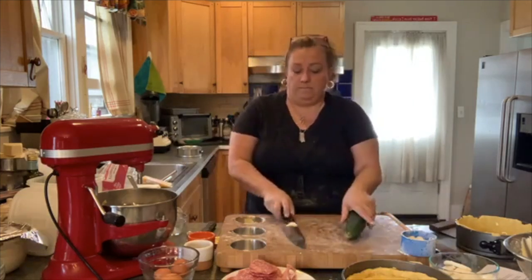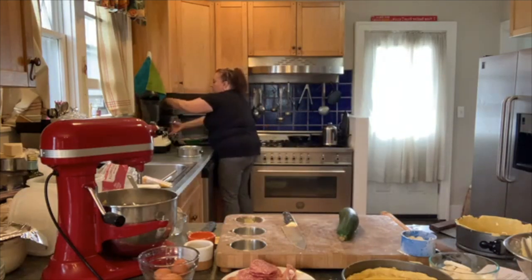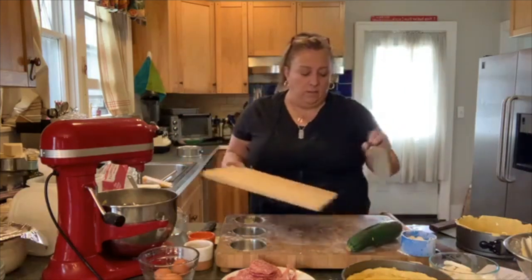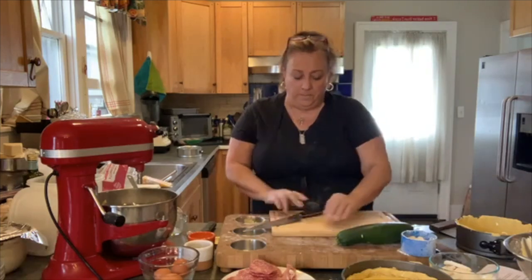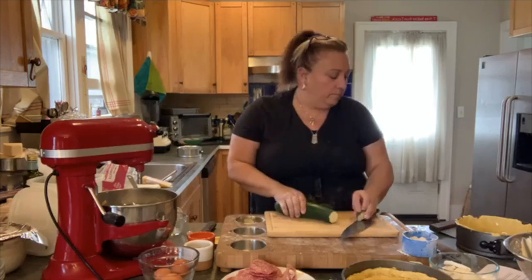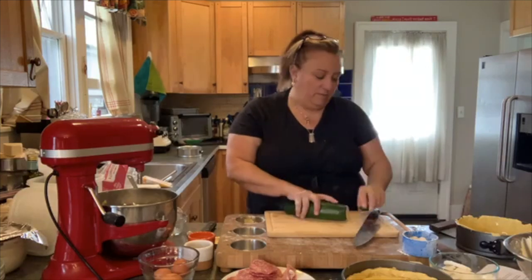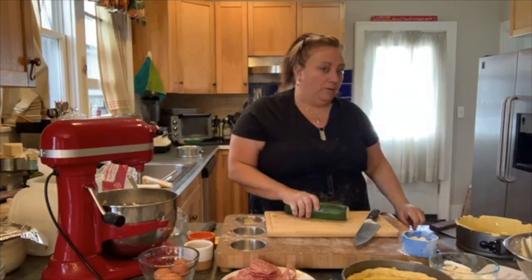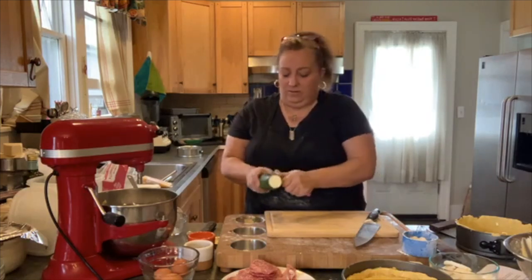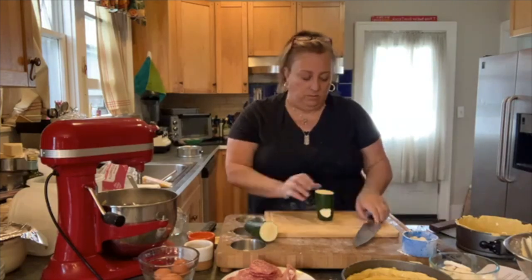Actually, you know what? I'm going to save this for the dough. I'm just going to use another cutting board on top of this. That way I don't have to wipe down the dough board. So, whoops. One little spot there. I'm going to cut this in half, and I'm going to cut it in thin.